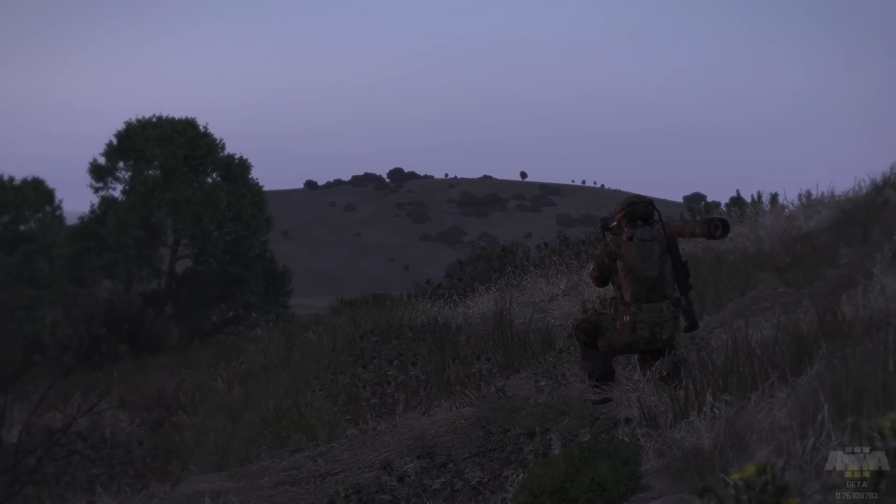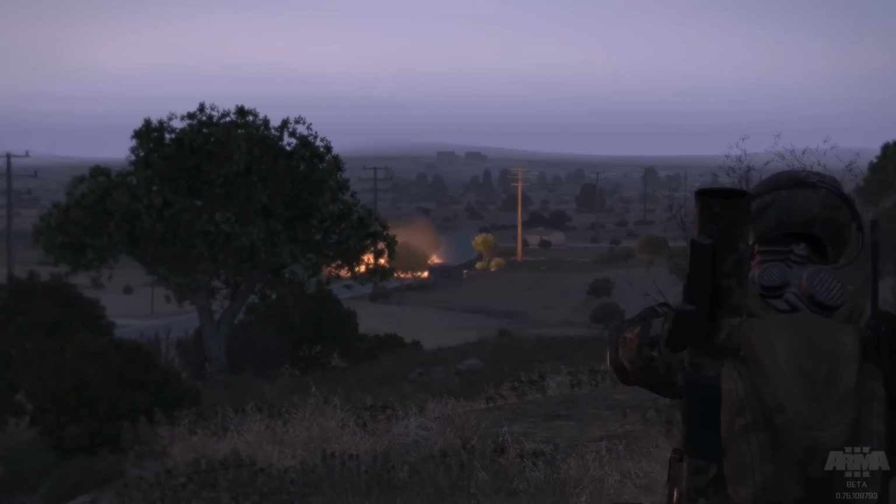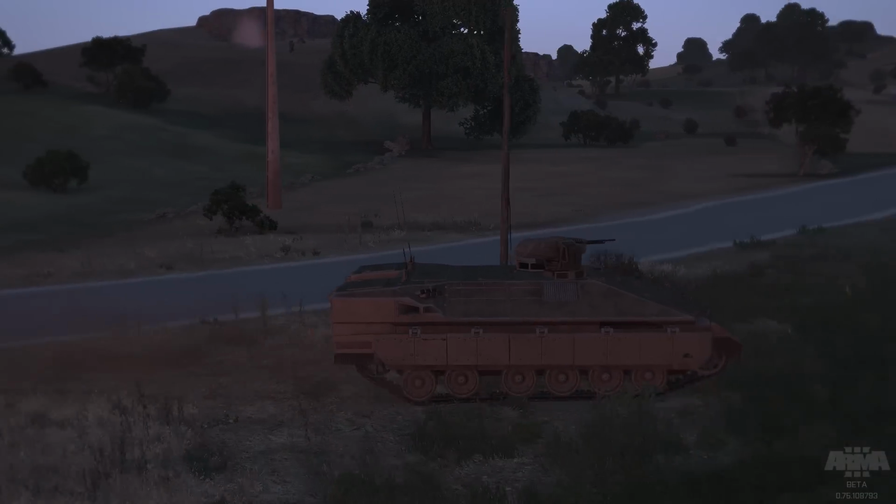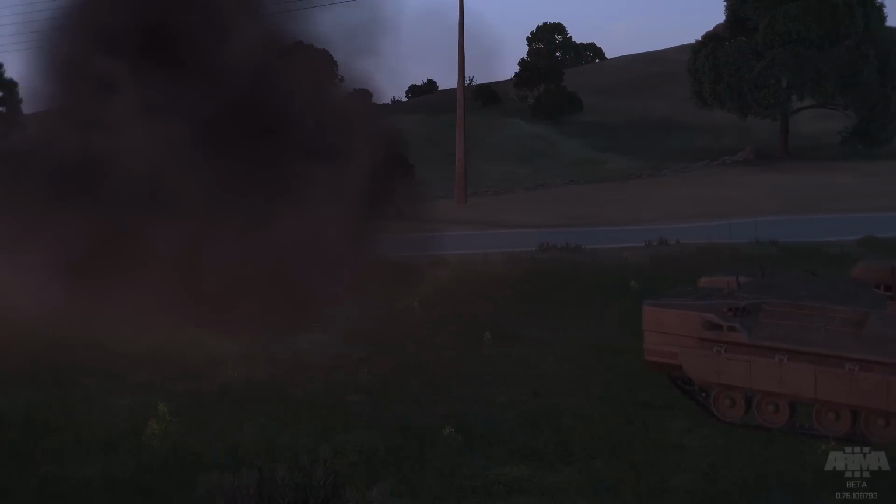If you're using rockets against armor, it helps to have multiple gunners ready to engage. If the first gunner misses, he can rapidly communicate the adjustment needed to the second gunner, who can use that information to improve his chances for a hit.